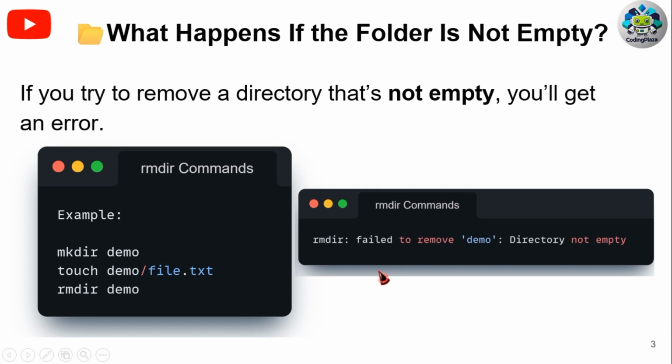You need not bother about that. When your requirement is to remove empty folders, rmdir will perform very well. You don't need to check whether content is there or the size of the folder. You don't need to write any shell scripting for that. It's a very easy command. Let's see in the playground how this error is raised.